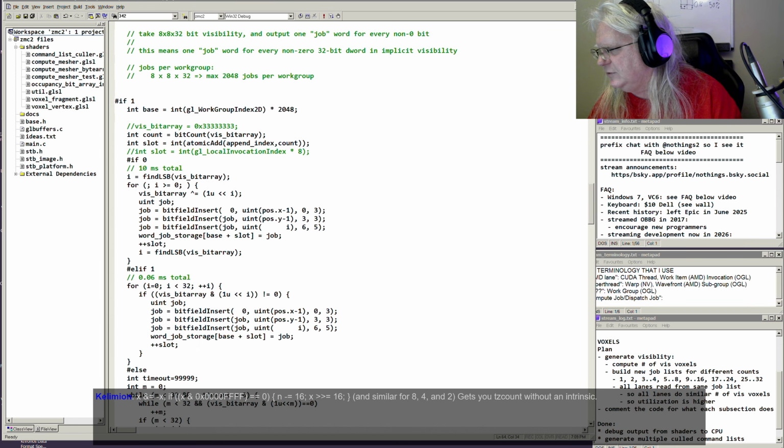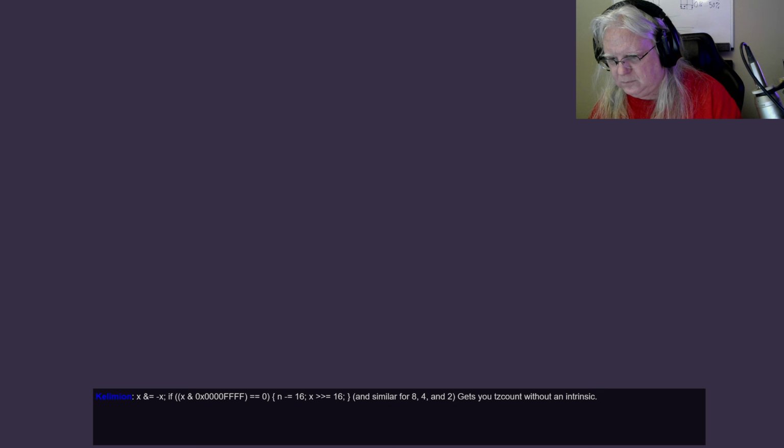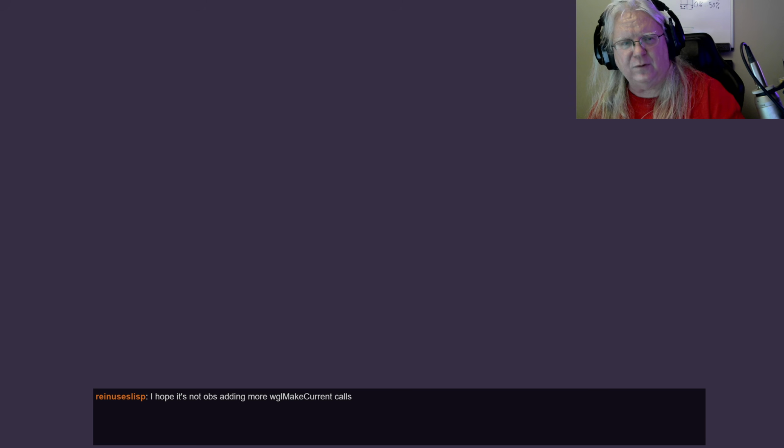How do I turn off the projector? Like that. It's still 0.47. Close OBS, run it, down to 0.41. So OBS is pushing it up from 0.41 milliseconds to 0.47 milliseconds.